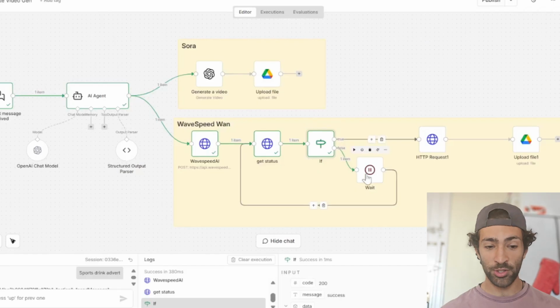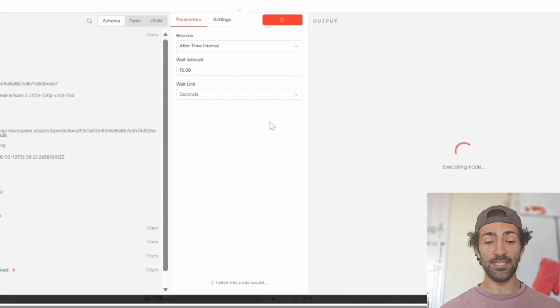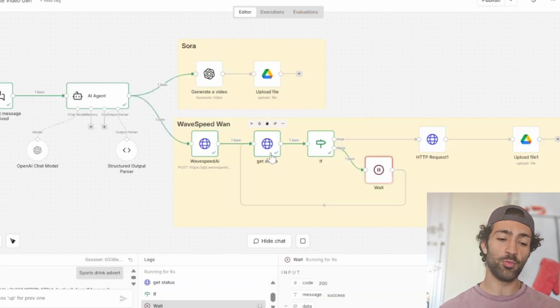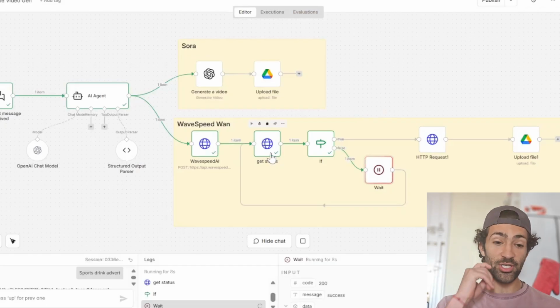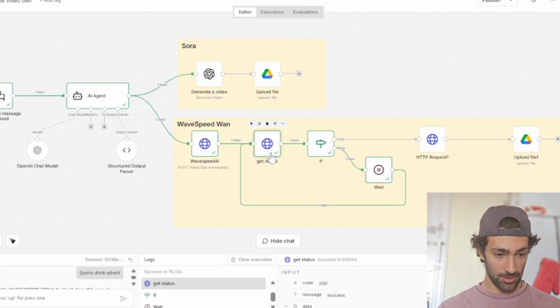And in the false branch, I've put a wait node for 15 seconds. So we execute this. All it does is wait for 15 seconds, and then it loops around to the get status again. So then we'll try and pull the information again, and hopefully, after 15 seconds or so, it will be complete.